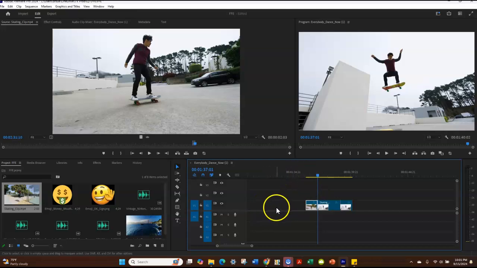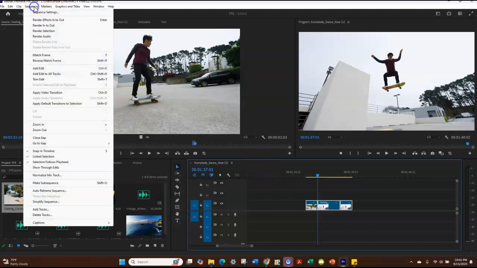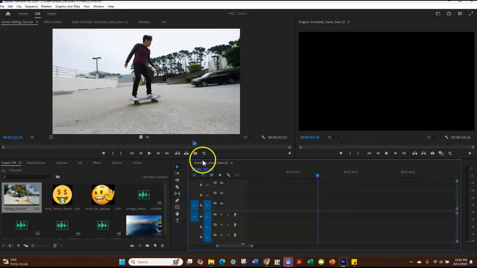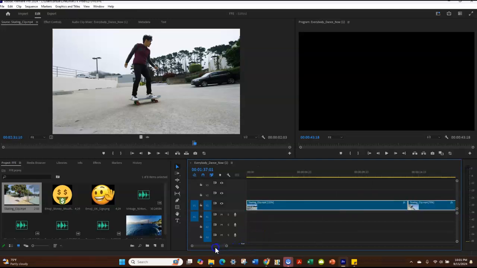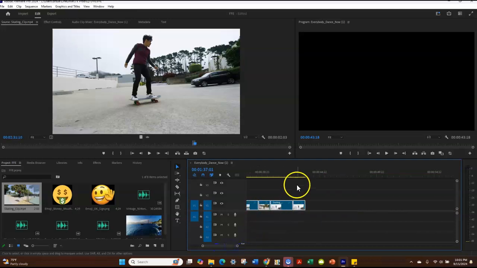I know I have a lot of space in between, but now if I select all and I go to sequence, close gaps, I'm at about 43 to 45 seconds. So now you only have to find about 15 seconds of maybe a beginning and an end to put in here so that this is about a minute long.